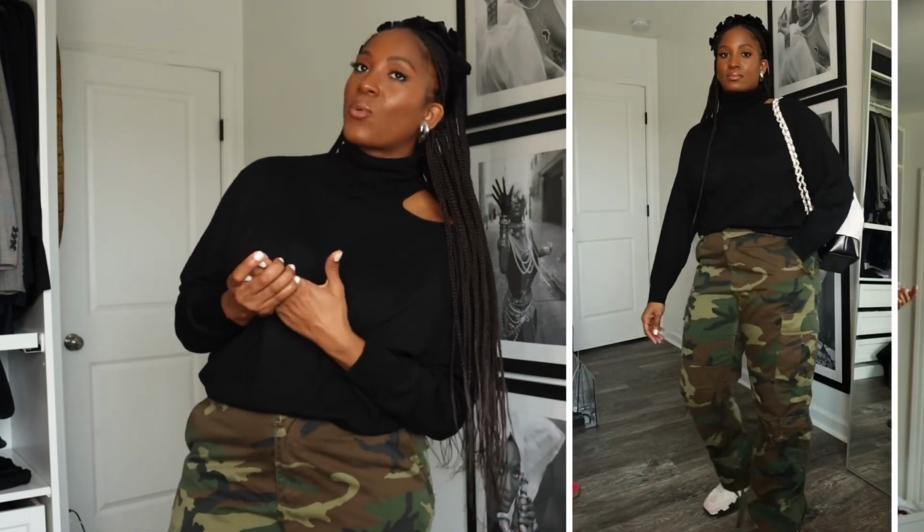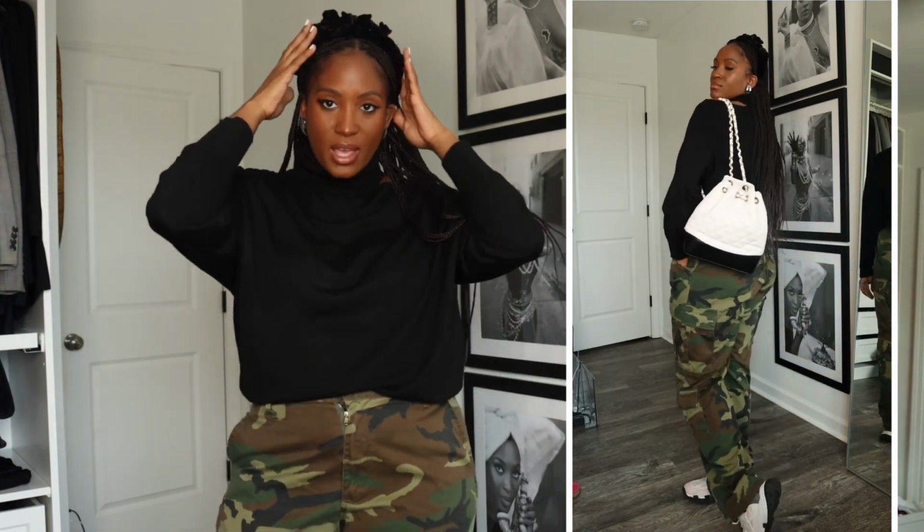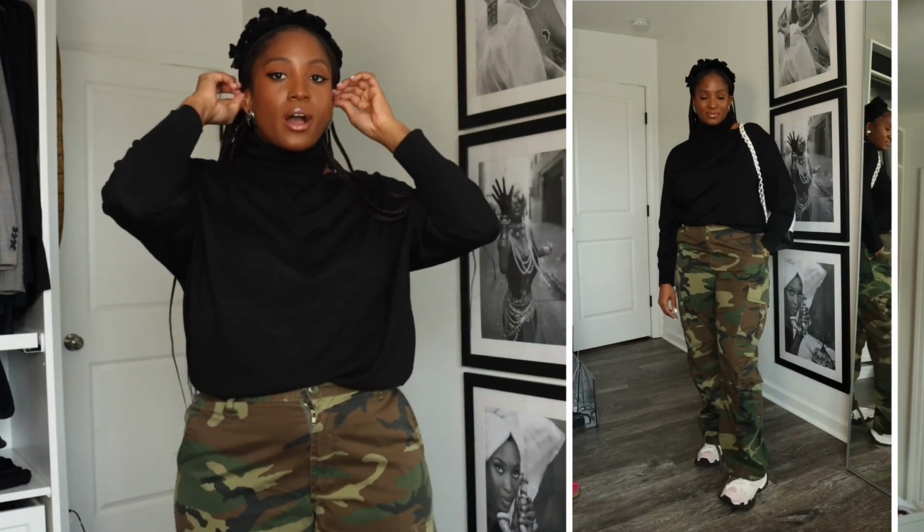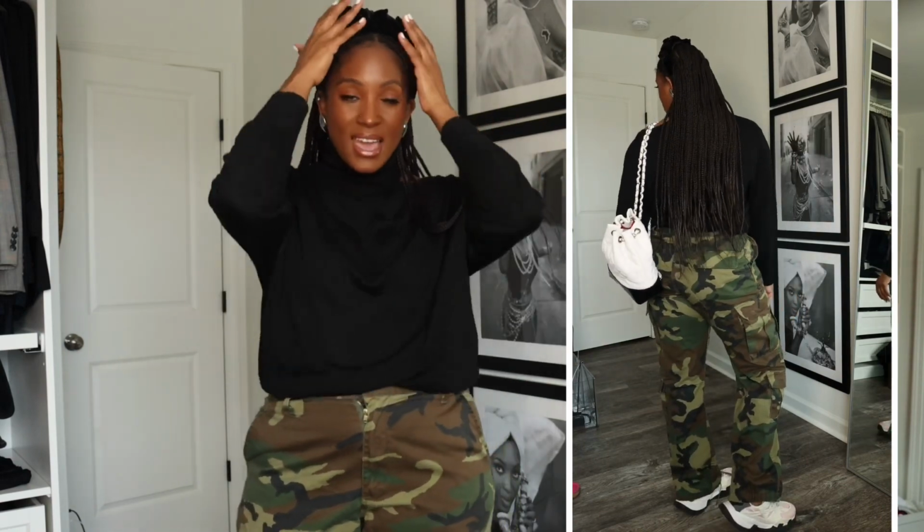For this look, this was our running errands, very casual outfit. Of course I wanted to elevate it slightly, and the way I did that was with accessories. So from head to toe, I have on this Zara headband that I got several years ago. This was before florals were trending. They may have been trending then, I'm not sure, but I got it in black and I got it in this deep wine red. I actually thought about getting rid of these from my collection, but I'm so glad I didn't, because now we're in a time of a floral accent trend, and this is perfect.